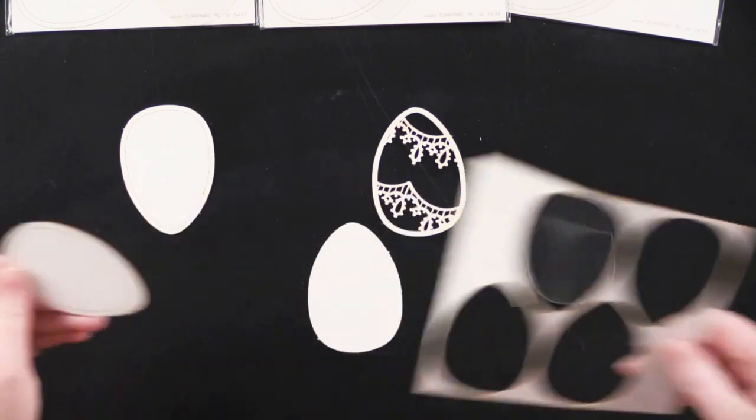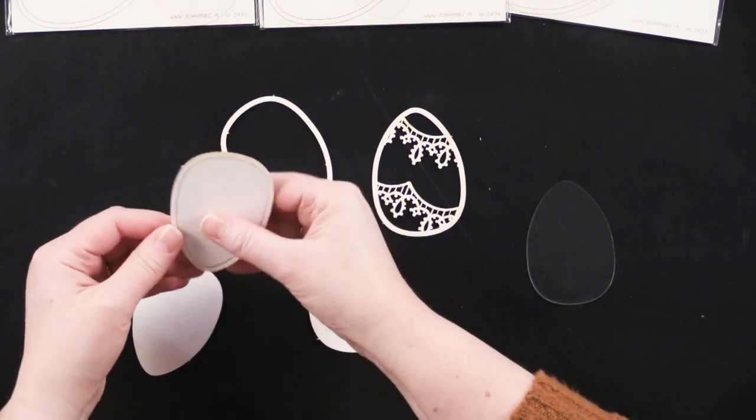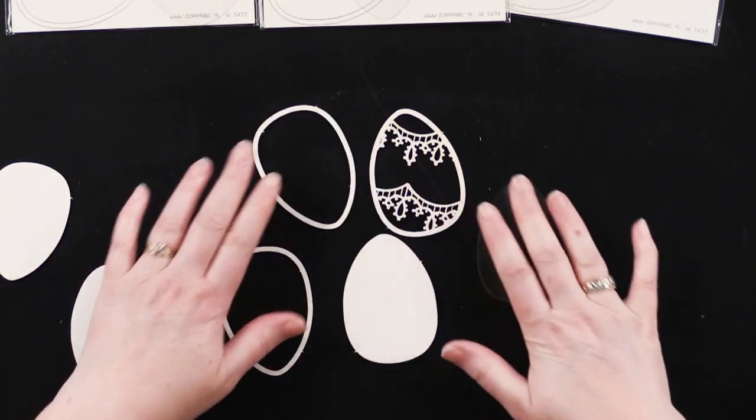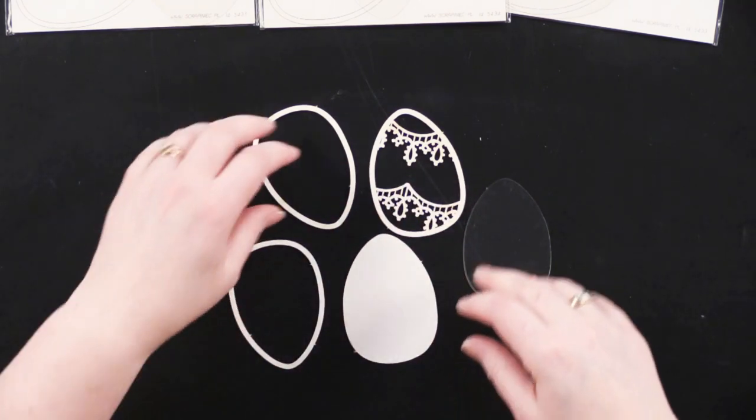outline pieces. Okay, so these are the pieces you're actually going to use to construct these little pieces. I'm going to show you what to do with them later, so don't throw those away.